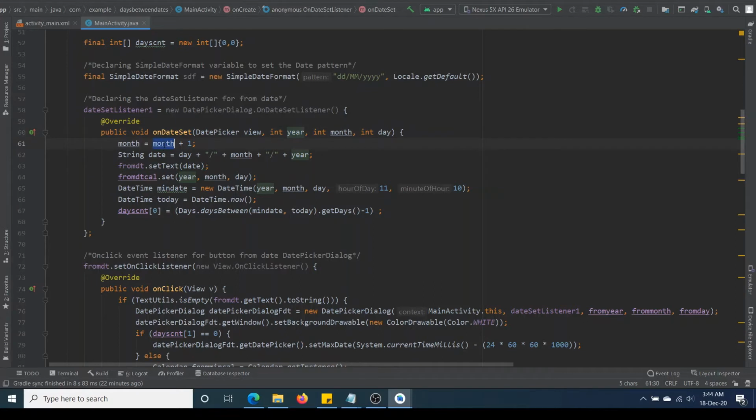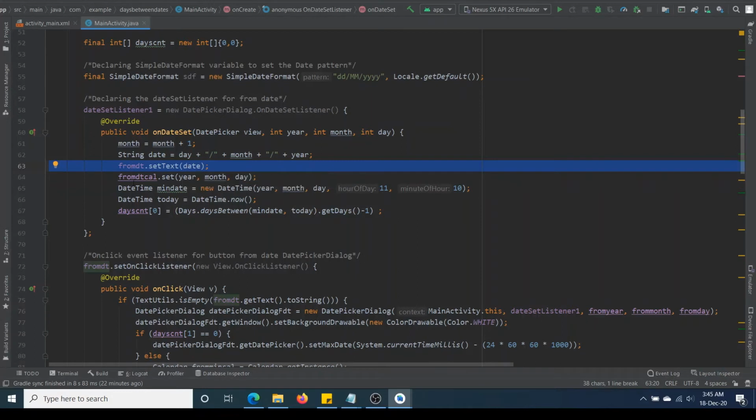Here we add 1 to the month because the month is counted from 0 to 11. So to set the month right, we will be adding 1. And then we create a string with the date and we set the from date button text to be the date which has been selected by the user.